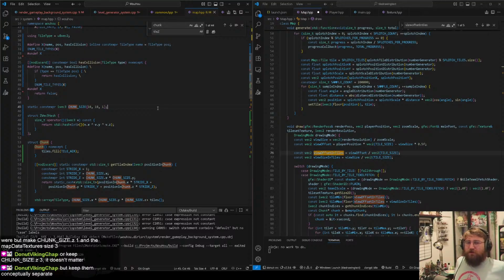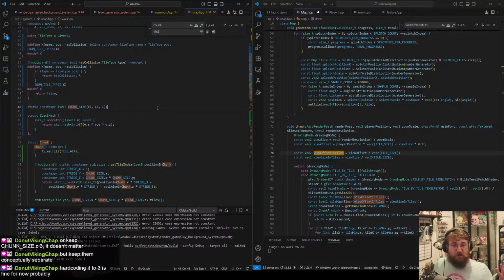I wonder. We were limiting the layer size, right? So we could limit the number of calculations we'd have to do. We don't have to check for a bunch of tiles that don't exist in a layer that doesn't exist. How do you suggest we do this? We iterate through, or like when we generate the level, we store the maximum and minimum depth that was created, and then scan over those. Maybe we store that as part of the level. Max height, min height, or we have like a set, even. Hard coding for 3 is fine.